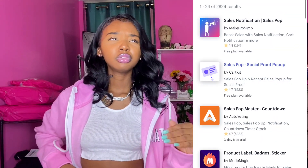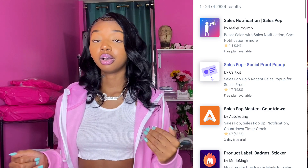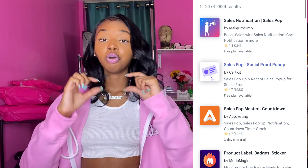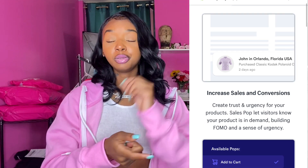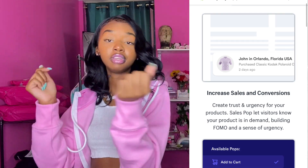Another app you've probably seen on other websites is the purchase pop-up. Basically, pop-ups appear showing things like 'David purchased a necklace' or 'Mary just purchased makeup from New York.' It encourages viewers to buy and shows social proof that people are actually purchasing. However, it can get kind of annoying — I actually had a customer say my website was doing too much, so I took it off.